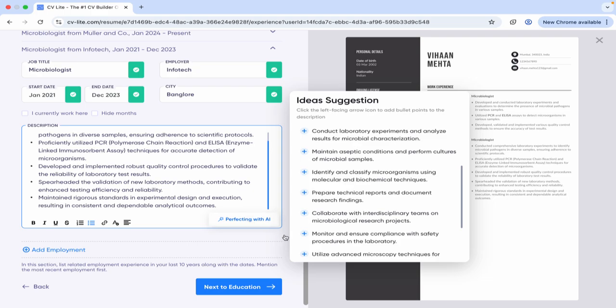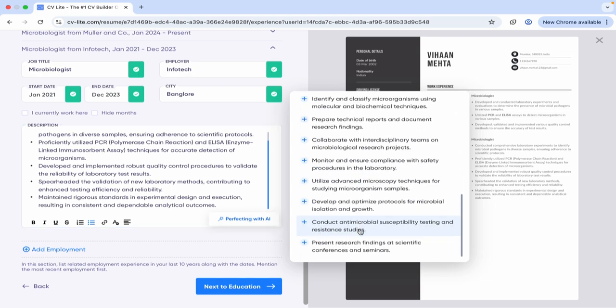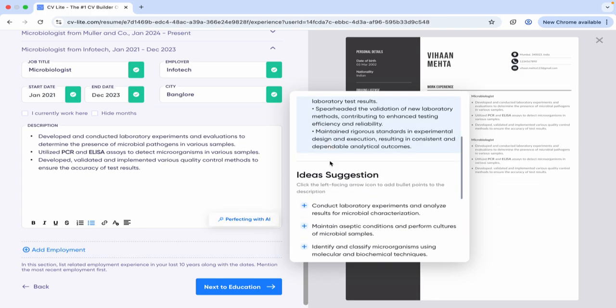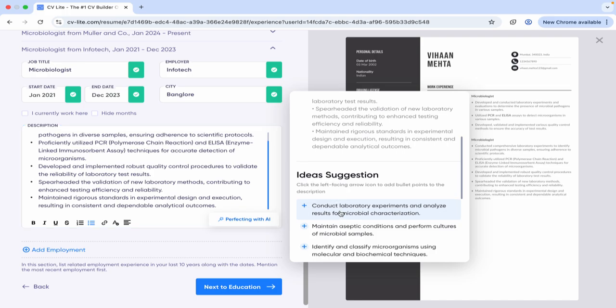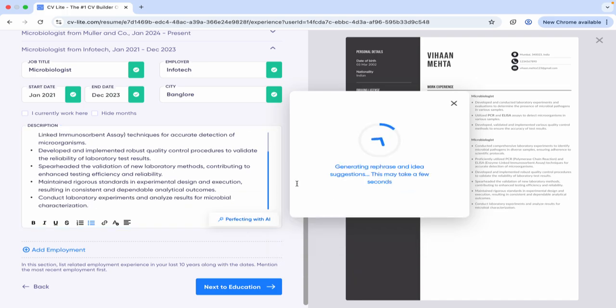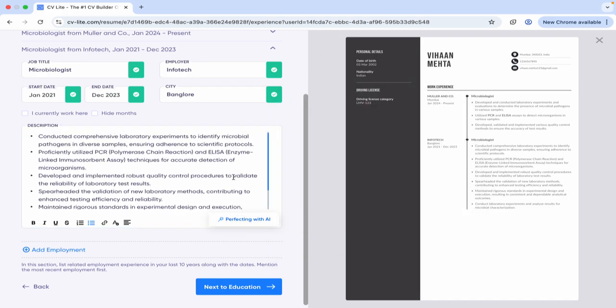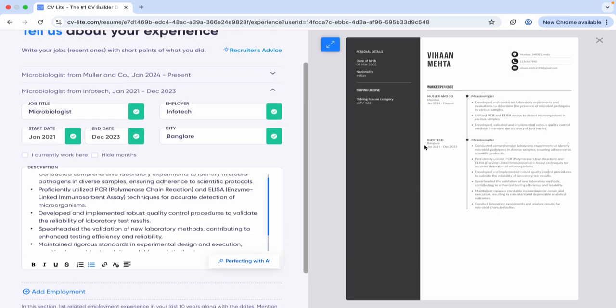So this is some of really good factors of this website which you can use to make a CV. So I'm just gonna select this, or I'm gonna just add this idea. So yeah, you can see how my description has increased in size.